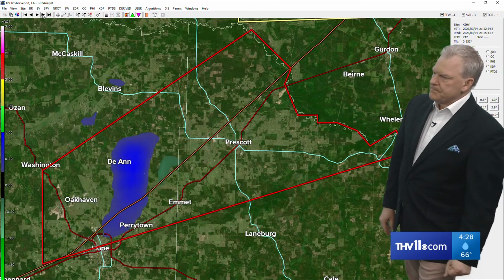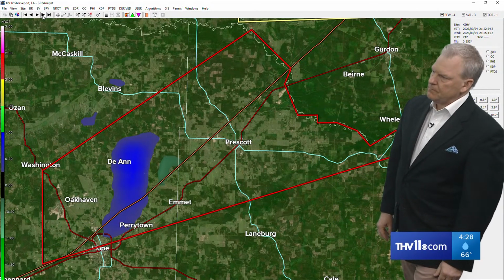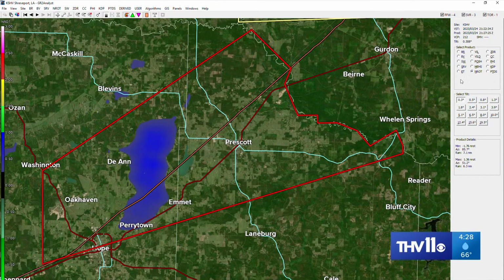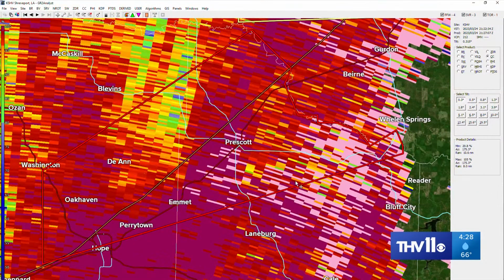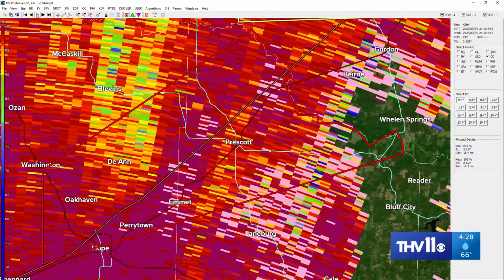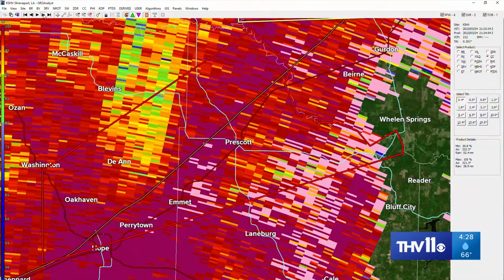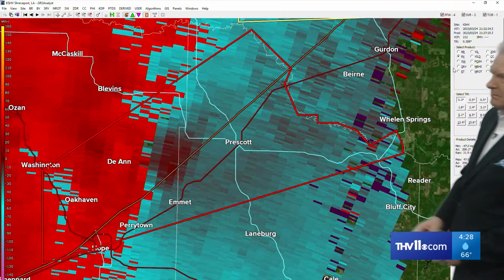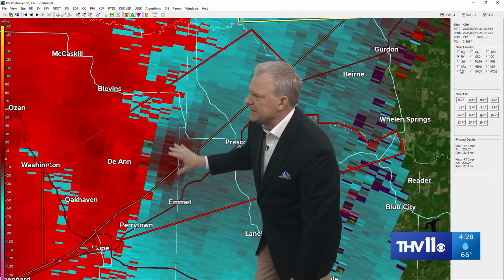but now we've kind of lost that green. So that could be an indication this is starting to weaken somewhat. I'm going to take a look at the debris detector, and I'm not seeing anything of too much concern with that. There's not too much lowering of the CC, where it's saying, okay, there's definitely some debris being lofted. There's a little bit of lowering pretty close to Deanne. But if we match that up with the actual winds, it's close, but it's not really there.